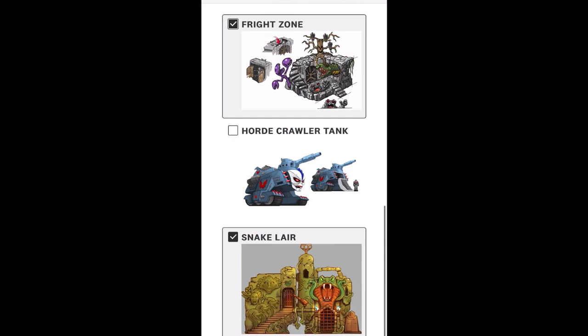So let me know down in the comments, what did you pick? Did I make the correct Eternia's choice by selecting these two? Did you select the exact same two? Maybe one of them. Who knows? Maybe you had something completely different. I would also love to hear your top 5 choices and in what ranking you would put these things in, because I think this is going to be very subjective and definitely it's not going to please everybody, whatever they end up picking.